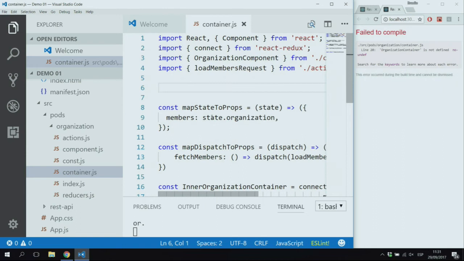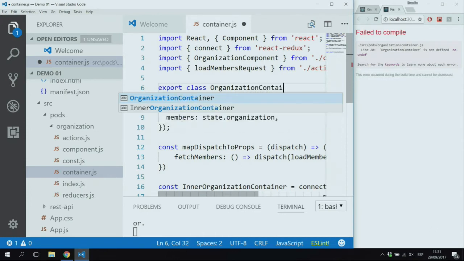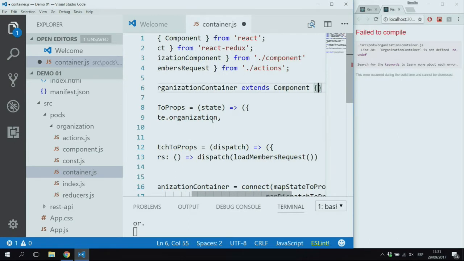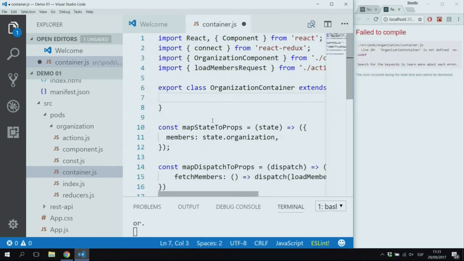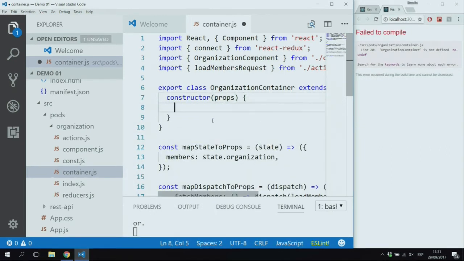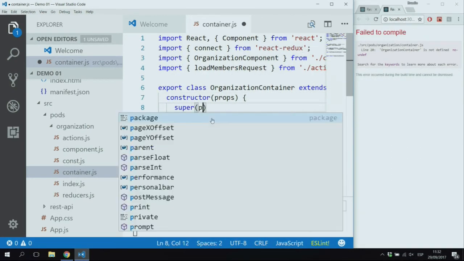I want to keep it failing because I will write my organization container. That is something like export class organization container extends component. Somebody told me that it's better to type the code, then you make more errors. Then it's constructor, we get the props. Now we call super props.